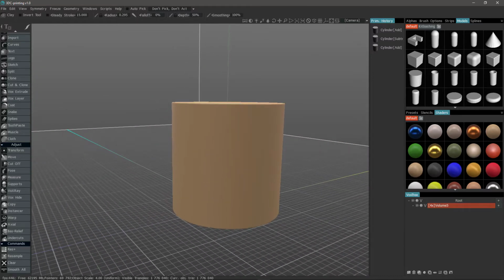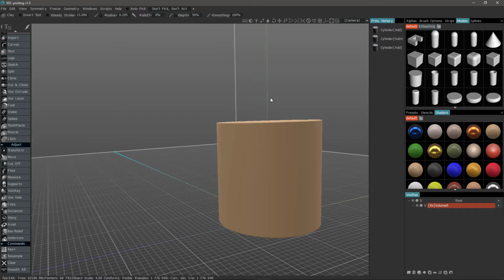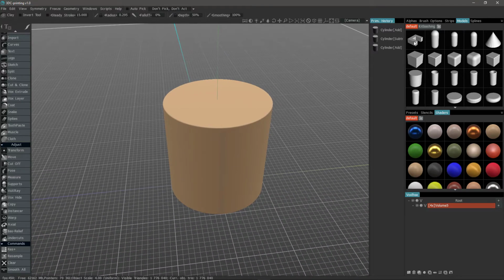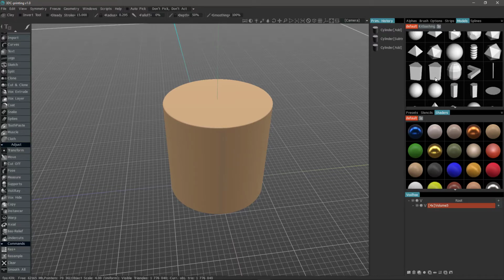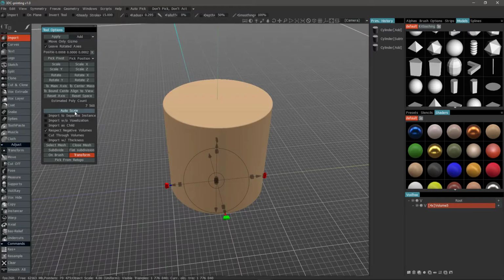We can also use the cutoff tool. You can use the pose tool and just scale it along a local axis to really flatten out parts that you've selected. So let's go ahead and add something in here. Let's use a model instead this time. And I'll choose something like that. Auto scale.